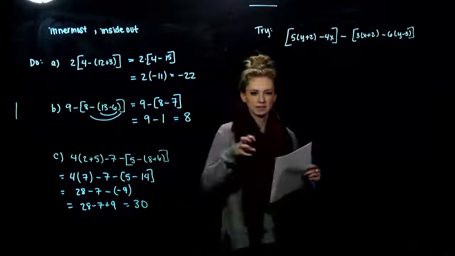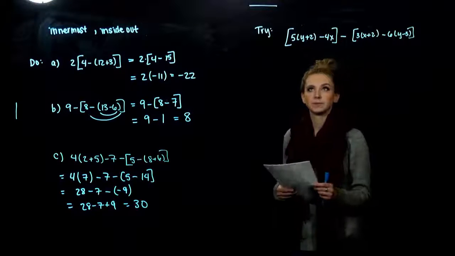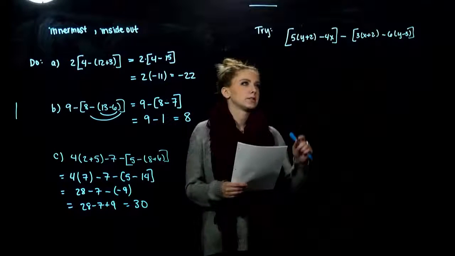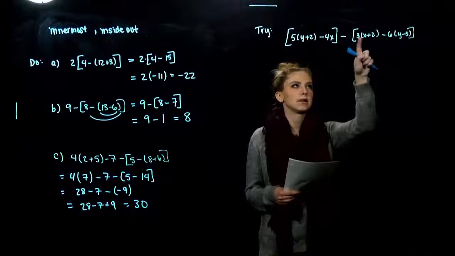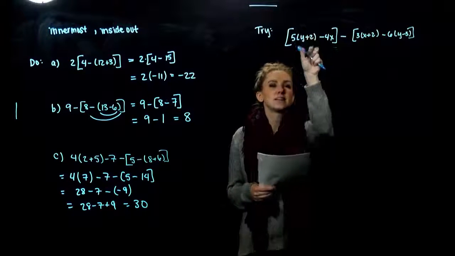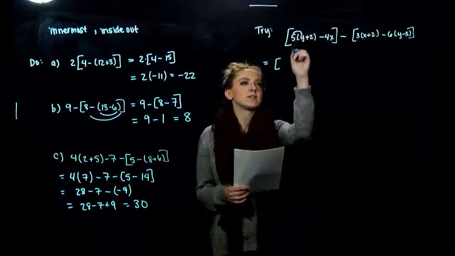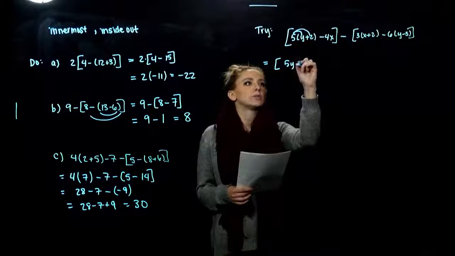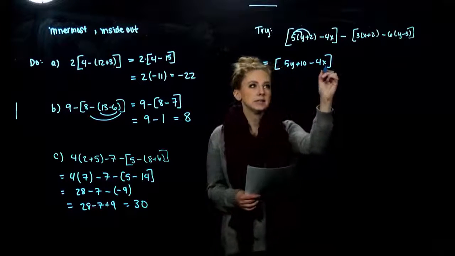So work from the inside to the outside. Go ahead and take the try. Simplify as far as you can go. So what did you have to do first? We need to distribute on the inside of each of these chunks to get rid of the parentheses and the innermost portion. So what are we looking at? 5 times y will give 5y. 5 times 2 will give us 10. So we got rid of the parentheses on the inside.